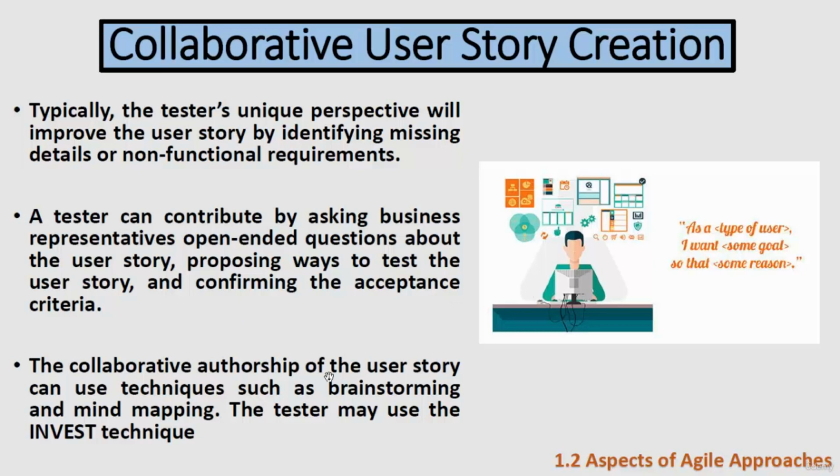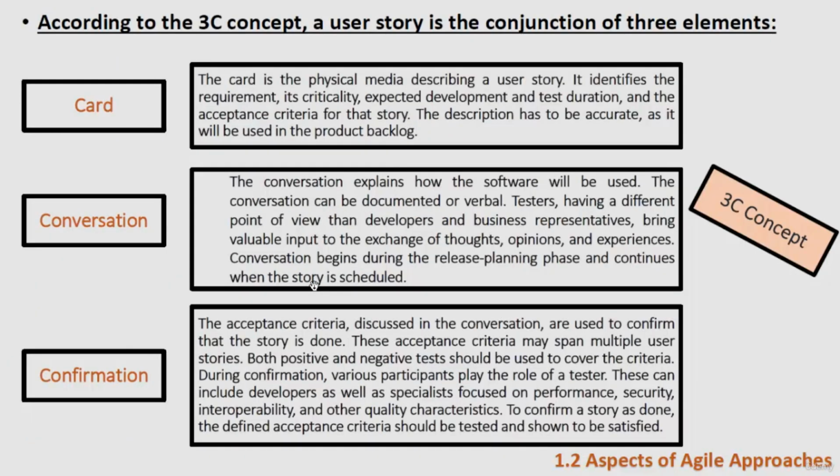We may use some techniques in writing user stories like brainstorming and mind mapping, and you as a tester might use a technique which is called the INVEST technique that we will talk about in the next section. Now let's consider something which is called the 3C concept. 3C means using the letter C 3 times in the creation of the user story, which is card, conversation, and confirmation.